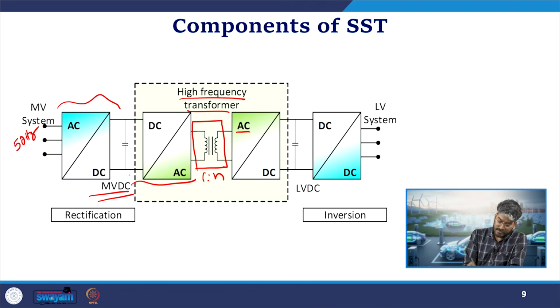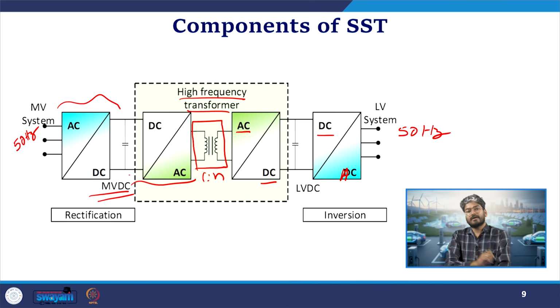Then this high frequency AC will be converted into DC. Then from the DC again we will convert it into low frequency AC, that will be again our 50 Hz system for our Indian grid condition. So, here if you see, just to eliminate our conventional transformer, we have added 4 different stages of conversion. So, how do we say that the SST will be beneficial, because the complexity of the system has become very high.